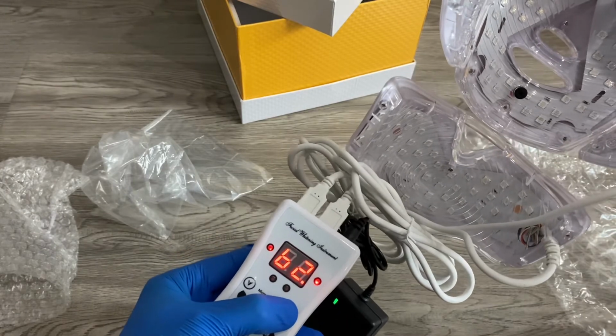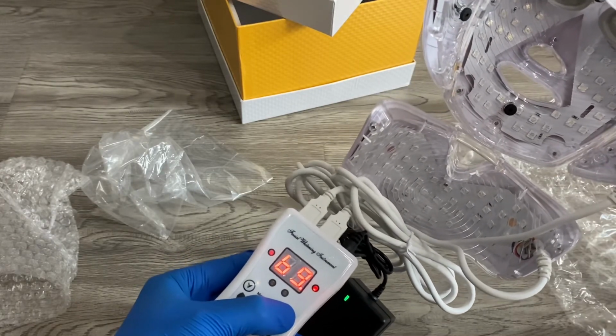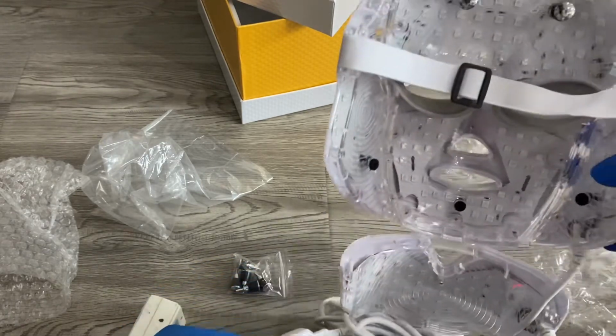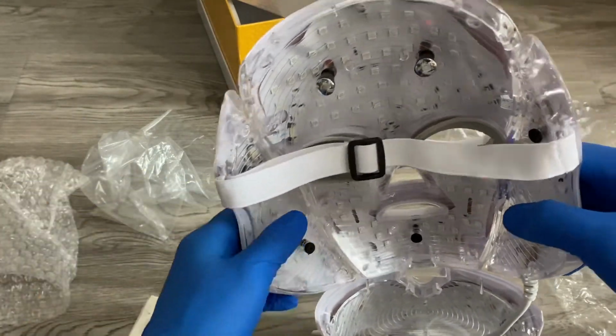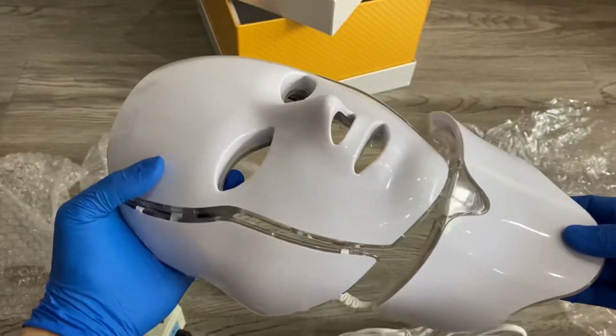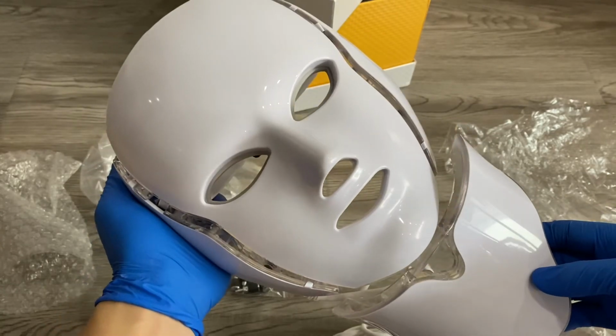Okay, you can adjust the power from 1 to 9. Okay, and then you can feel the electronics on your face. All right, this is the LED facial mask with neck and with electronics.